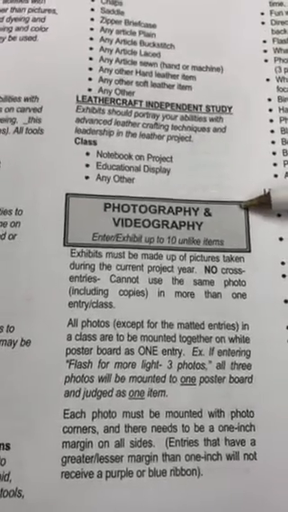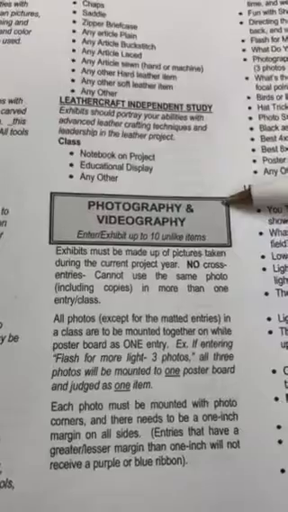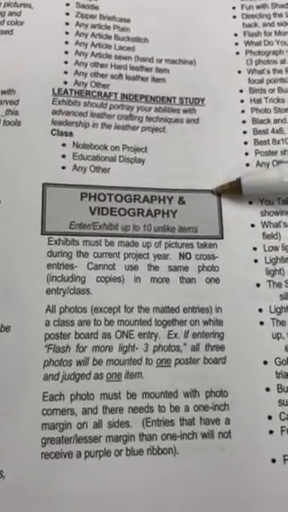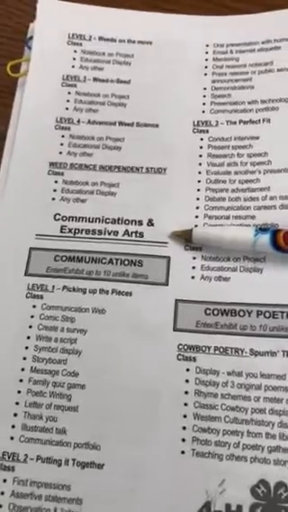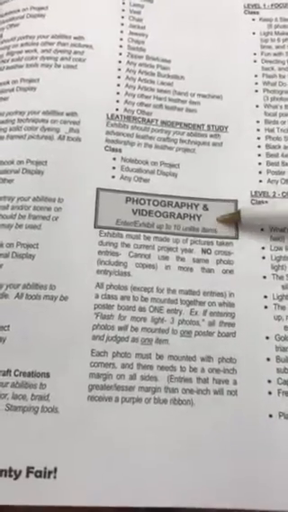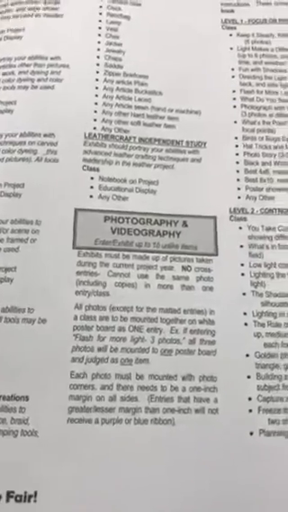So this is our photography video in this mini series. We talk about how to enter some photography. Photography is in the Communications and Expressive Arts department, and it starts on page 65 in the premium book. There are 3 levels of photography, and then the fourth, level 4, is actually the videography.